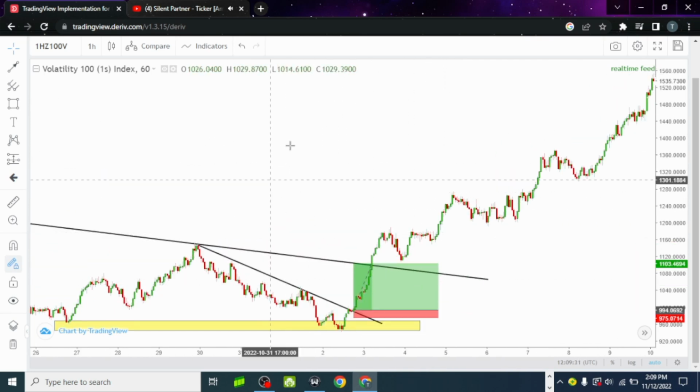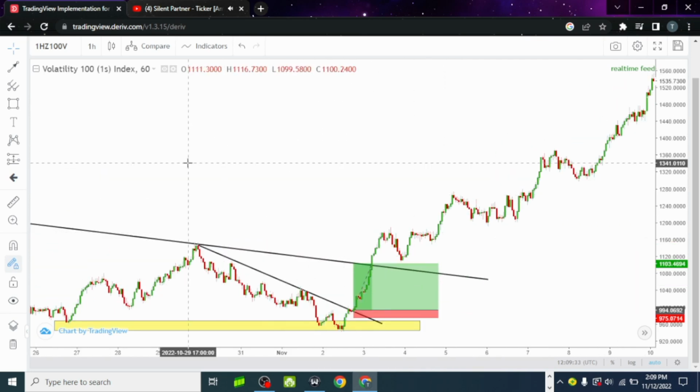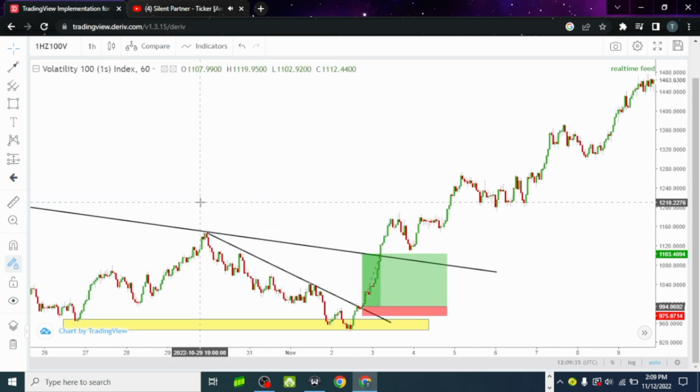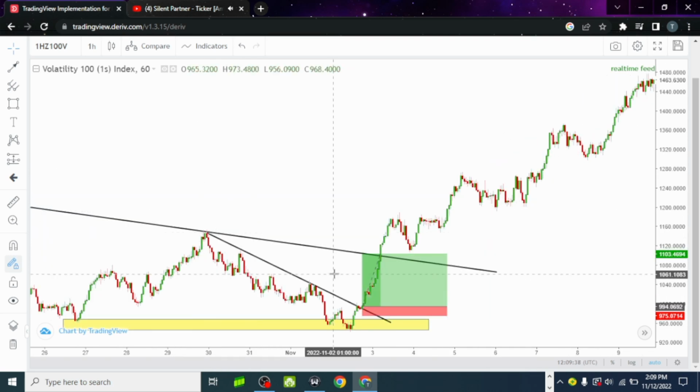So as you can see here, guys, this was my first confirmation on Volatility 100 days. And the next thing that I noticed is that the price went again all the way up to break the major confirmation trend line, which was the upper trend line, as you can see here. So after price broke this major confirmation trend line, there's one thing that I noticed.